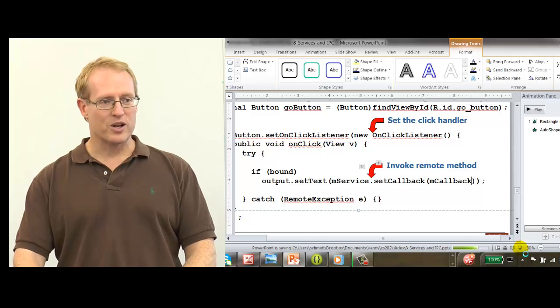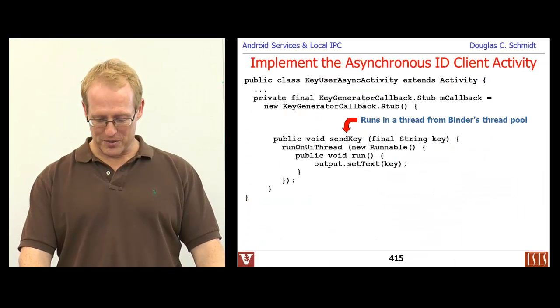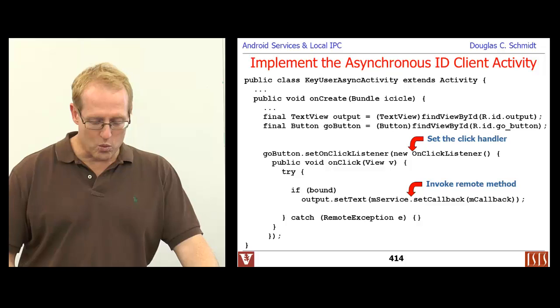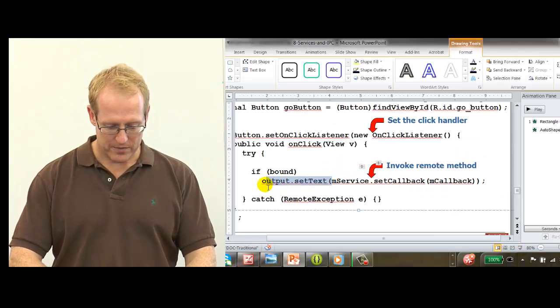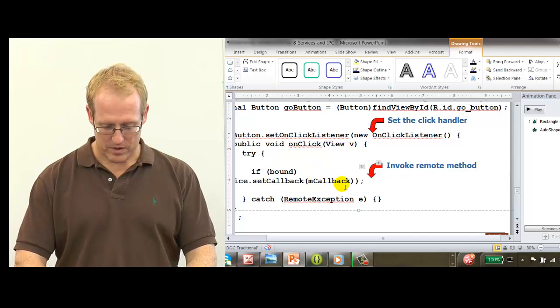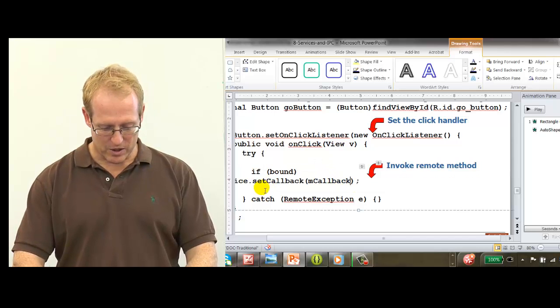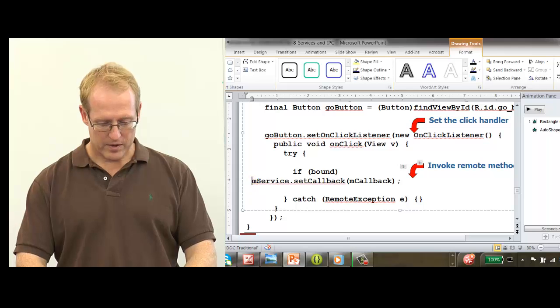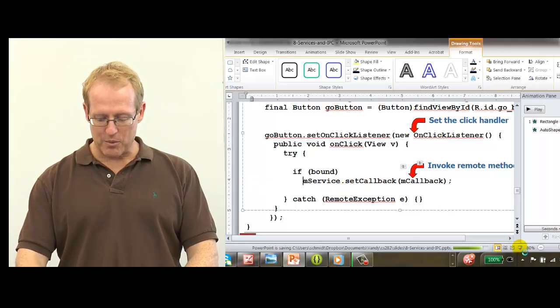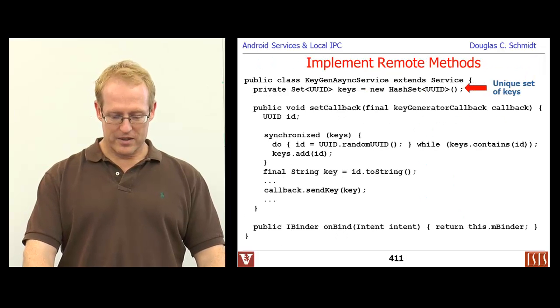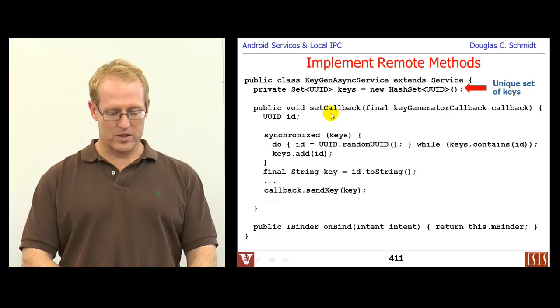That's what happens when you cut and paste your example code. So we go ahead, whoops, if bound, do the set callback guy. And that will then go ahead and kick off this call, where it'll do the set callback call.